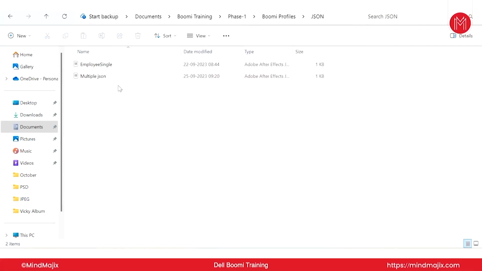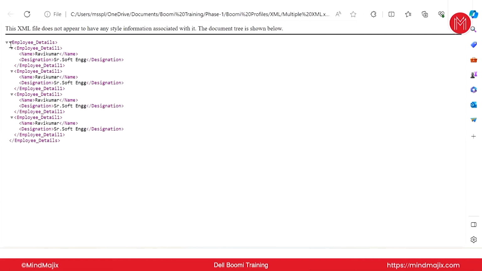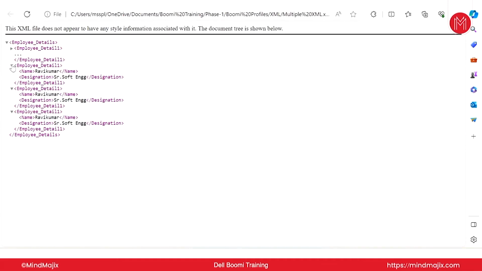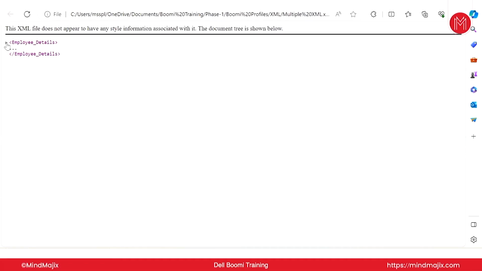Okay. So yesterday we have seen XML with single and multiple structure. I hope your multiple structure should be like this. It should contain the root tag, and under that root tag, your parent tag, under the parent tag, your peer elements. And the parent tags like this. And if you close the root one, it's supposed to close for all. So this is how I think you guys created it.